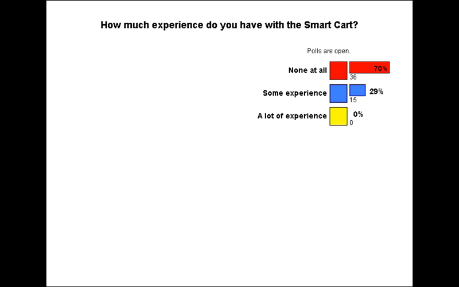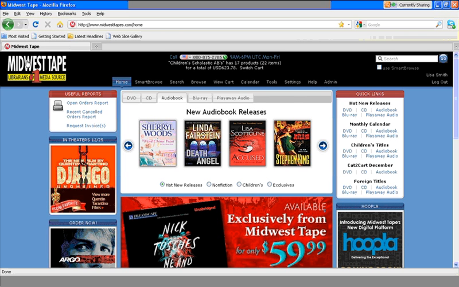Thank you, everyone, for participating in that poll. I see that most of you really don't have a whole lot of experience with the Smart Cart. So what Smart Cart is, is our cart management system that allows you to change, update, view, and sort items from one neatly organized screen before purchasing. And the tools we've built into this infrastructure are really designed to help you in the streamlining of workflows. You're going to save time in your final review process, and it really assists in the seamless transfer of multiple carts and basically provides you with the tools for downloading records or very detailed Excel reports of the cart's contents.